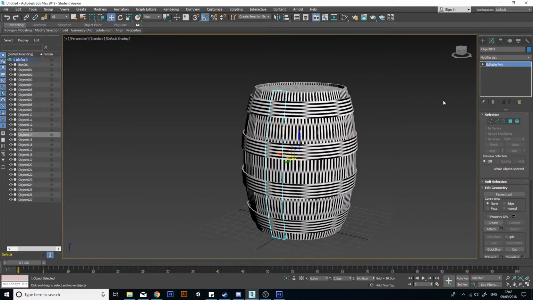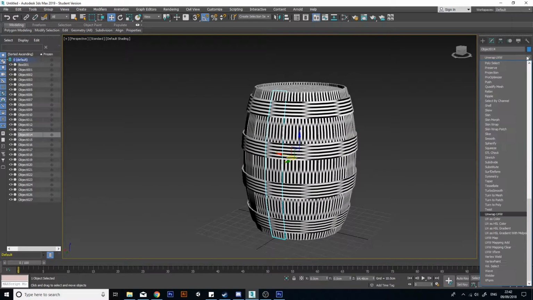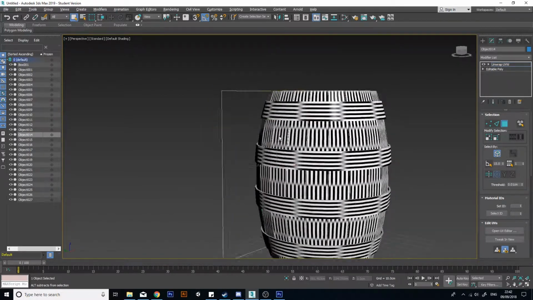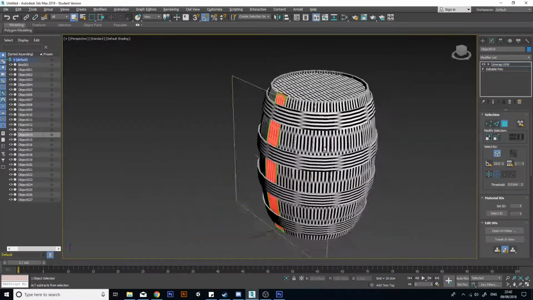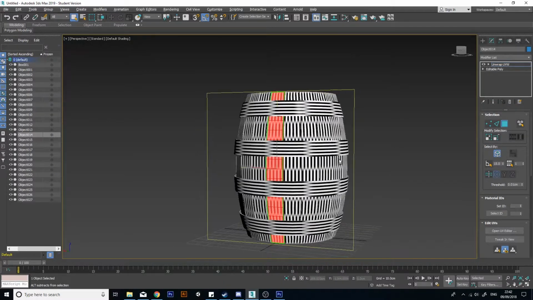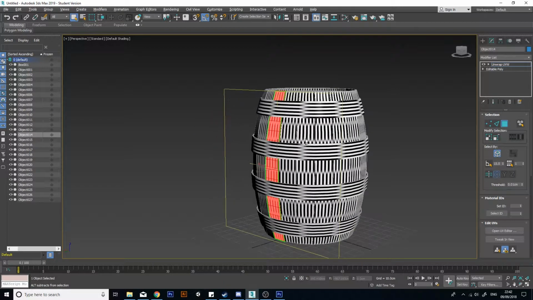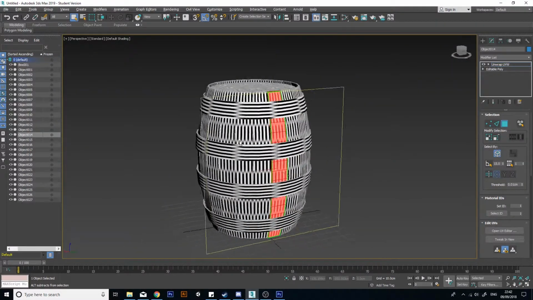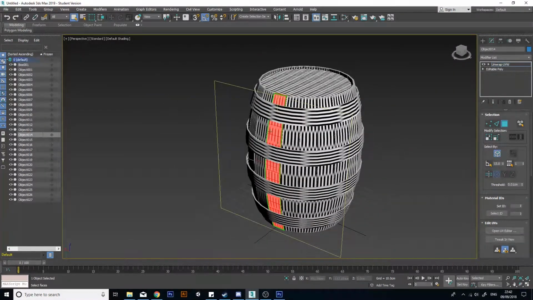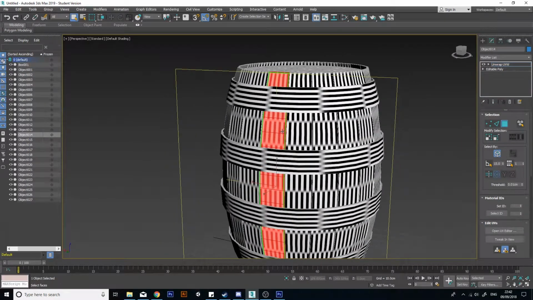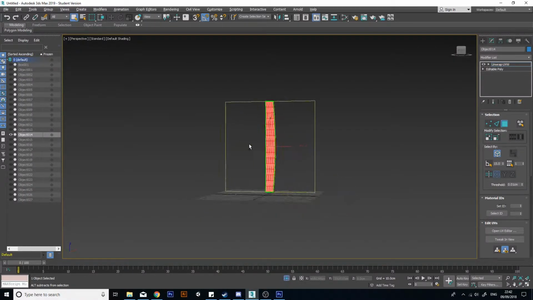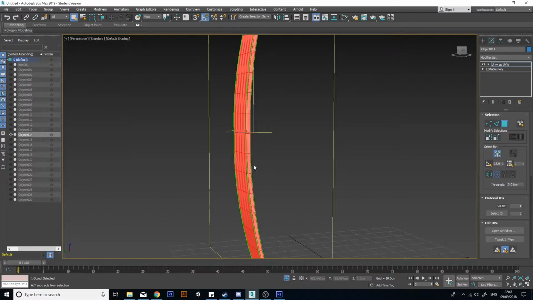Now on this plank, I'm just going to open up an Unwrap UVW modifier, and I can work on just this plank, and I will be able to copy and paste this modifier to all of these because I know they came from the same primitive, because I remember that. It's not always possible, but thankfully if objects are similar enough, you can copy and paste their UVWs. So let's just select just this so we can concentrate on this.